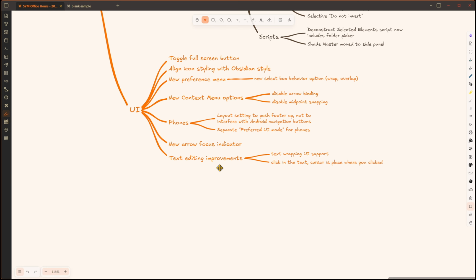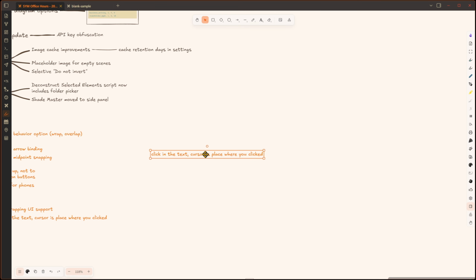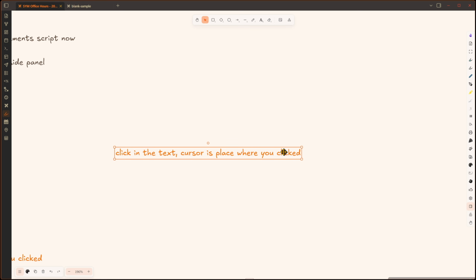And yeah, there are some text editing improvements, which I'm super happy with, because this was a bit of a tedious thing. So you know that if you have a text element, you can resize it like this, and then text starts to wrap. The new thing is this line there. Hopefully you can see that. If that's there, it means that this is now in wrapping mode.